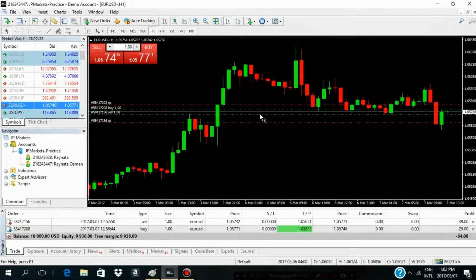Now for your stop loss, in order to set your stop loss by dragging, you just hover over your trade and you will see the two arrows pointing up and down, and that'll mean that you can now move or modify your trade, and you can move it all the way up. Notice how over here it says stop loss. SL is an abbreviation for stop loss. TP is an abbreviation for take profit.